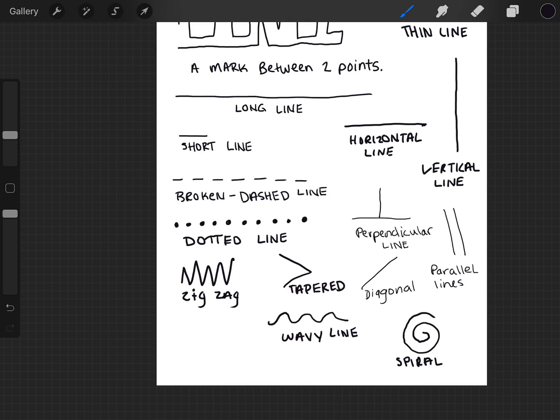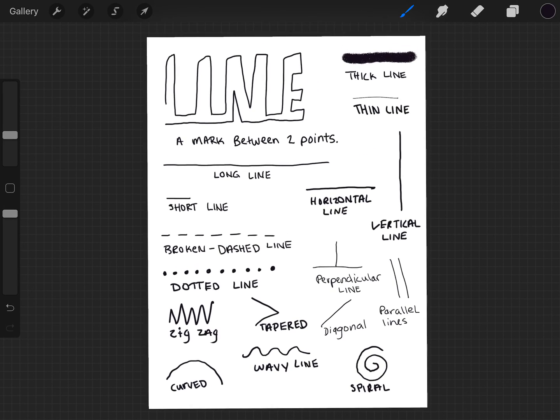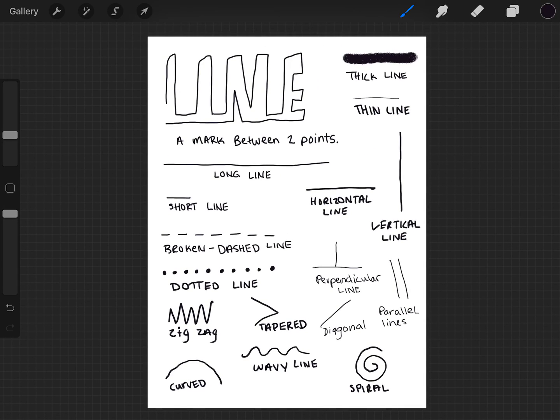Okay. Oh, I almost forgot one. We also have curved. Kind of like a rainbow. Okay? Now, all of these are different types of line. It's really important that you learn the different names and when to use these different lines, because it helps us have a college-ready description of our artwork when we begin to have discussions.